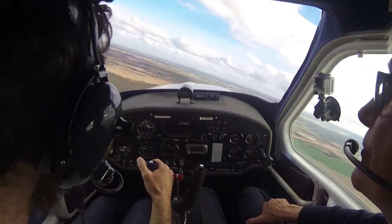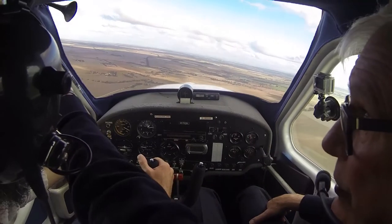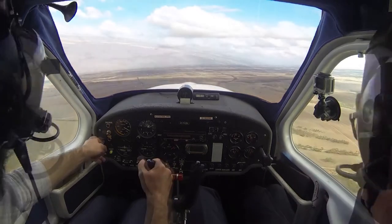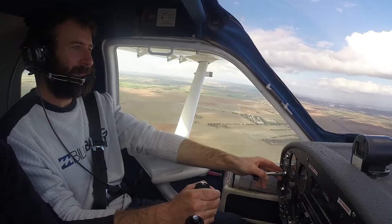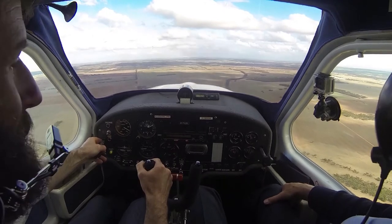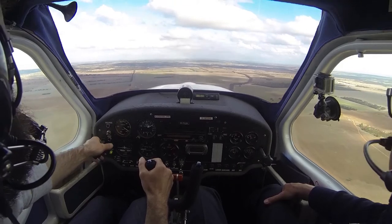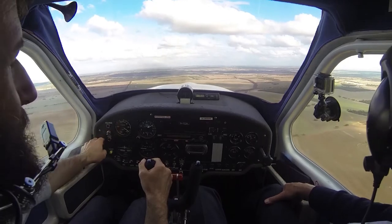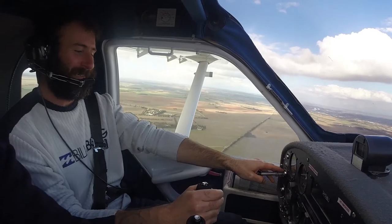We should see him pop out in front of us somewhere. Well, he's already turned downwind. Oh, he's already down there. So he's come across the middle of the field here. Tango's down and clear, parallel runway 01, Murray Bridge. So keep your 1200, but now start to slow down and get your downwind checks organised. Your landing checks. What are your landing checks going to be? All of our T's and P's, our fuel, hatches and harnesses, brakes.